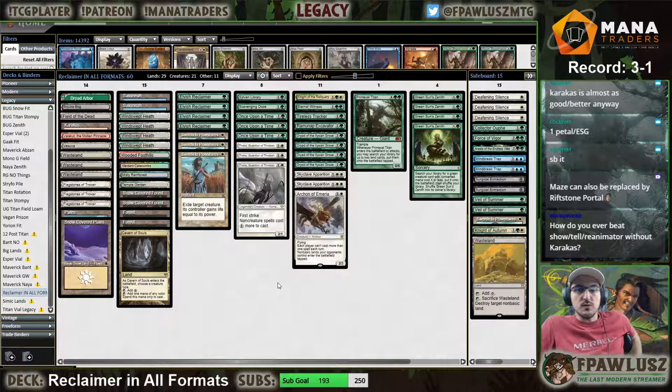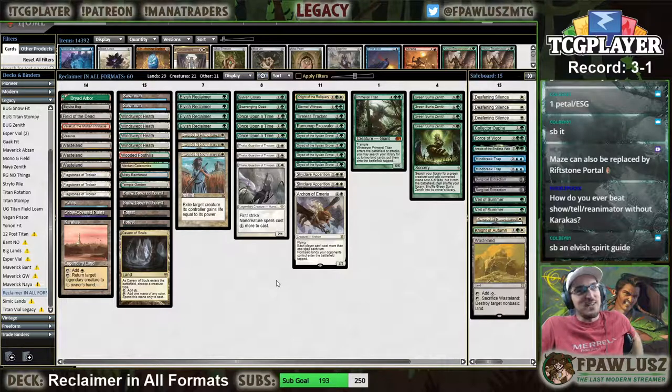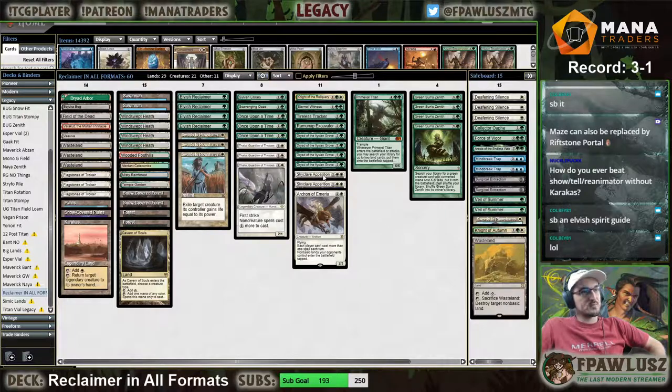How do you ever beat Show and Tell Reanimator without Caracas? Well, we have Caracas there. I made that mistake once today of not putting Caracas in my deck, so not gonna make it twice. But you beat it by using Caracas, yeah. You can get it through Reclaimer, you can get it with Knight of the Reliquary. You can also just plow. Of course, you cannot plow Embercool, but that's kind of what it is.